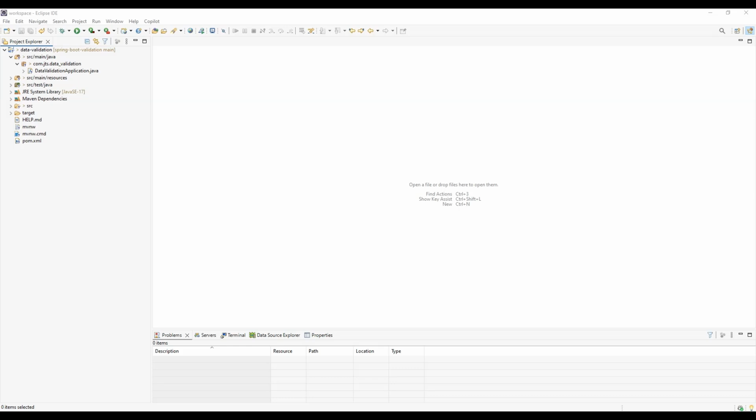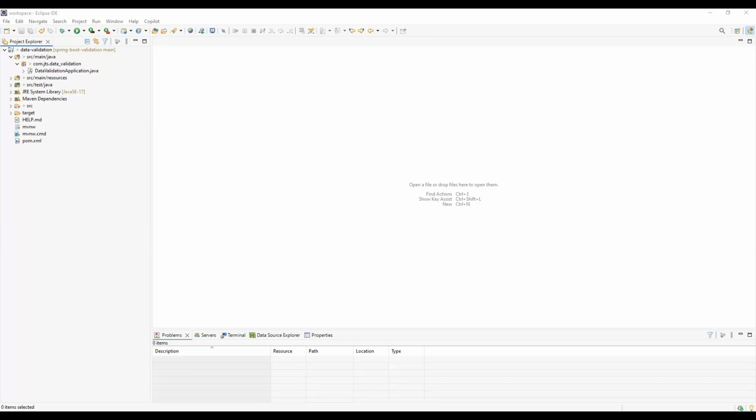In this session, I'm going to explain how we do Spring Boot validations, basically bean validation. Let's say we are going to create employees in our database. Before inserting the record into our database, we need to validate that the requests we are getting from either Postman, Angular, or React are valid or not.